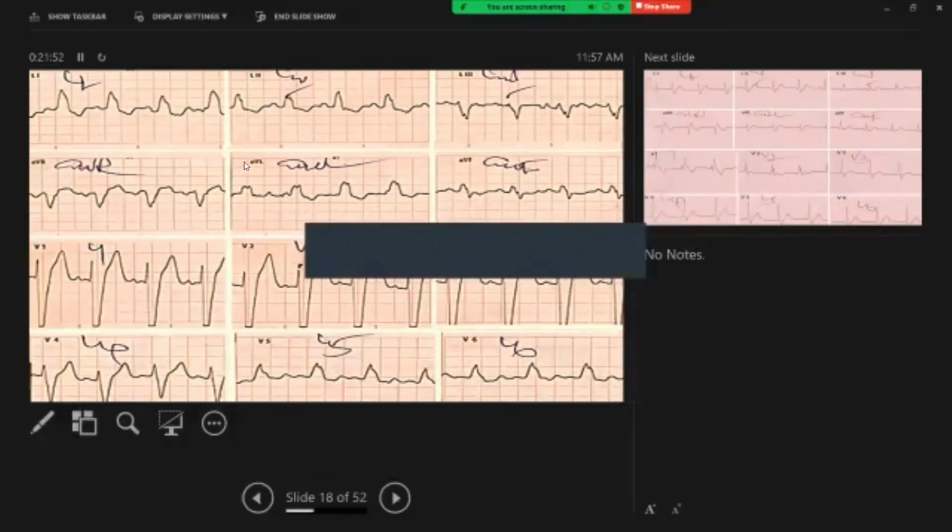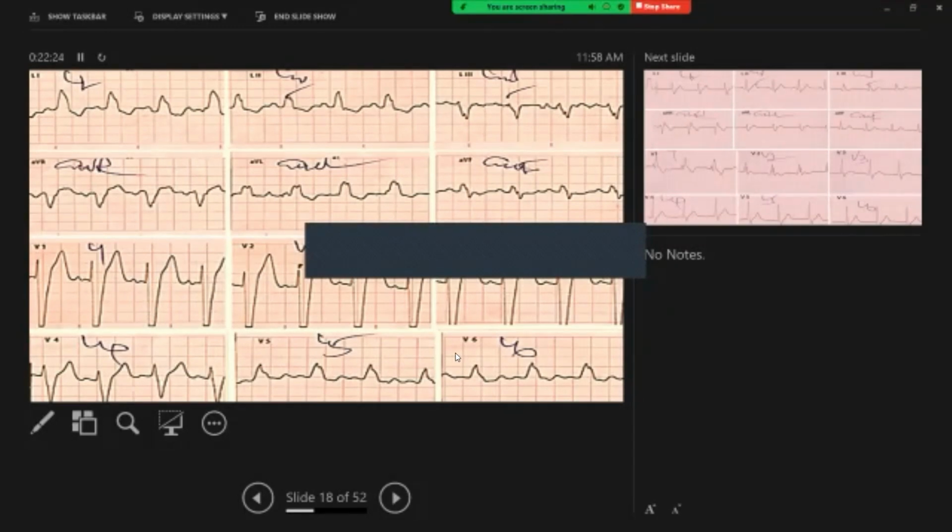Then this could be either right bundle or left bundle branch block. How to differentiate? Next step is analyze lead V1. If you analyze lead V1, you can see dominant negative deflection, the broad and higher amplitude S wave, which is preceded by very low amplitude R wave. So this is a small r, capital S complex. If you see this complex, your diagnosis is most likely to be left bundle branch block.